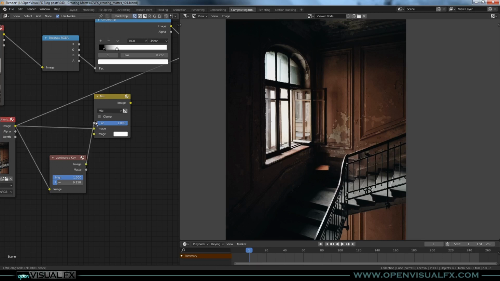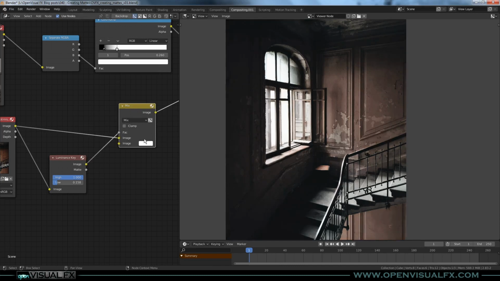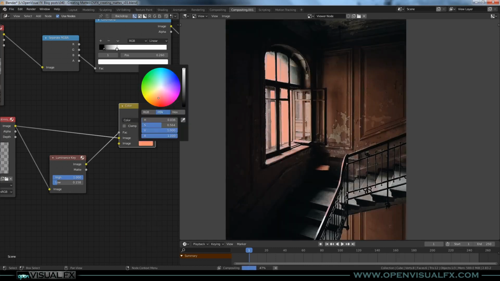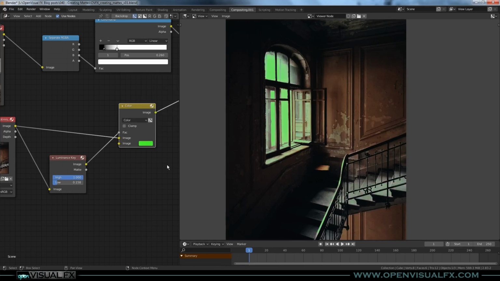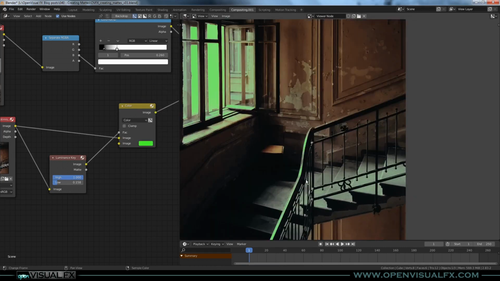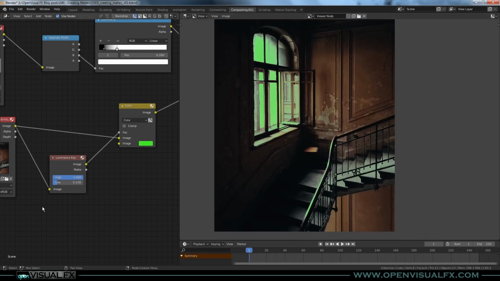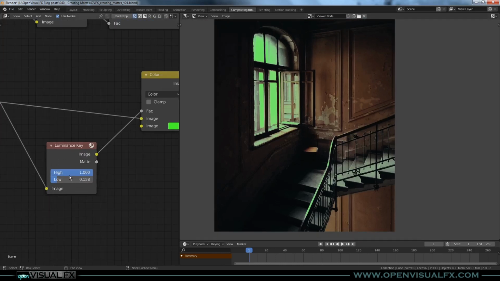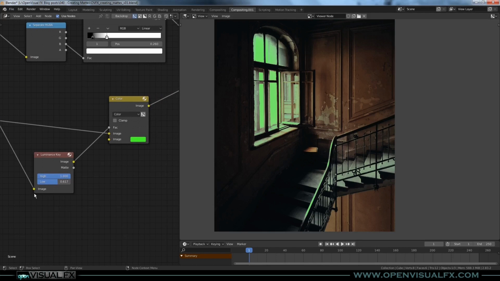We can throw this in there, and take a look at this. If we do a multiply or a color or whatever we want, you can change this to red or green, whatever you want, green. You can see it's affecting down here. It is affecting the stairs. It's affecting everywhere the light is falling, and that's all completely based off of our Luminance Key here. So we could turn that up and have it affect more white area, or turn the blacks down a bit, or crush it harder, and see how it affects what.